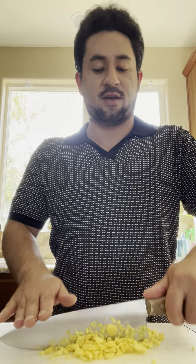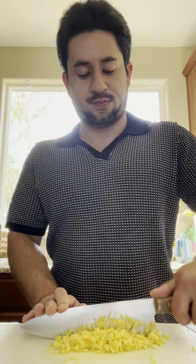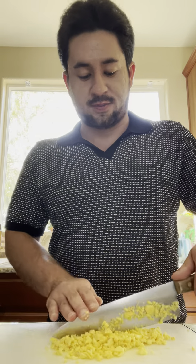I fully washed my hands during break. I'm gonna cut more ginger and mince it up more. If you have excess ginger you can save it for another meal or something else — like homemade ginger ale. No, don't do that. I mean, if you know how to make homemade ginger ale that's cool, or ginger beer.